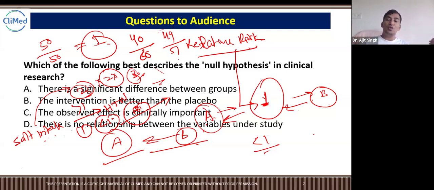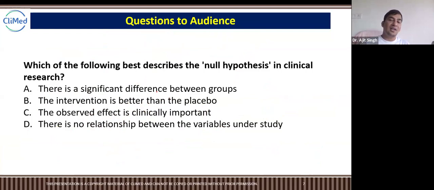Hypothesis testing is actually known by p values, right? Like 0.05 is the normal value, and less than 0.05 is the positive impact. Like, yes, salt intake is causing hypertension. If it is more than 0.05, that means, okay, there is no impact, right? Like that we decide. So p value is one of the major parts of deciding the null hypothesis. But there is not only p value. People just talk about the p value, but it is not the only element which is helpful in testing the null hypothesis, but there is also relative risk, and relative risk tells us about the positive and negative impacts. Understand, guys? Is it clear for you or not?